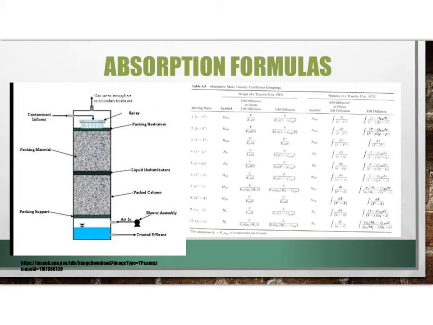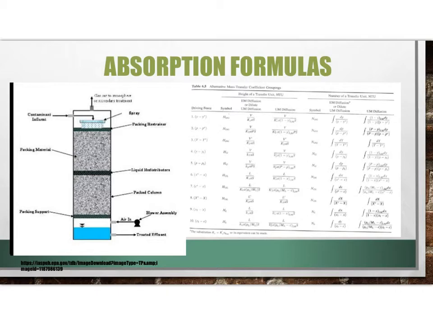And where they have contact, you'll have an interface between the gas and the liquid, and mass transfer happens at that point. Now, the purpose of an absorption or stripping tower such as this is to clean either the liquid phase or the gas phase of a contaminant or some undesired chemical, or it can be used to actually transfer material into the other substance. But it's all about mass transfer.